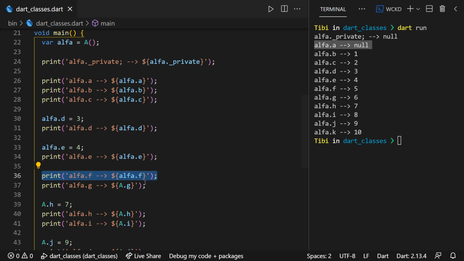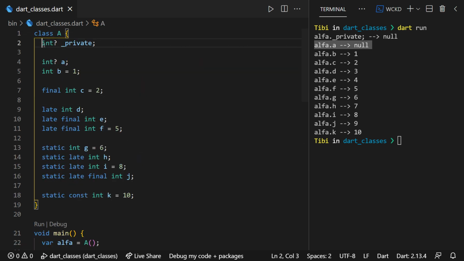Moving on to the second rule regarding setters, we can be sure that the underscore private A, B, D, G, H, and I fields can be assigned or set multiple times around the code, because they're not final. Late final variables not being initialized when declared can only be set once. Simple final variables can only be initialized at declaration, or as we're about to see up next, inside a constructor.